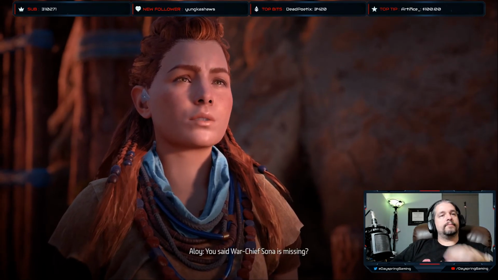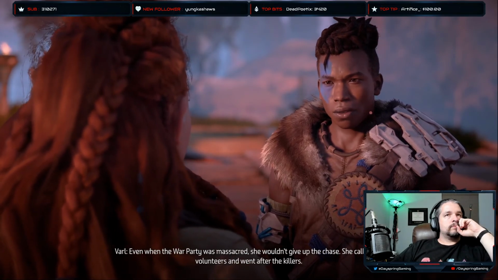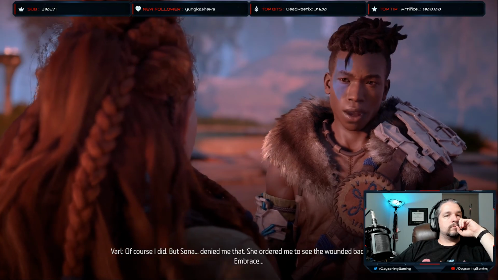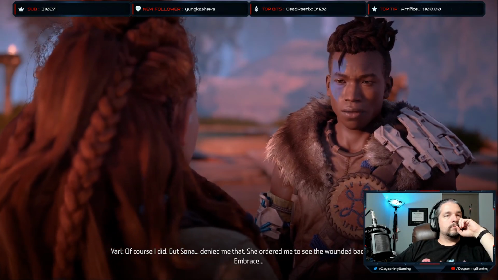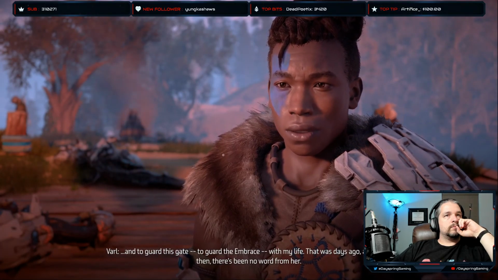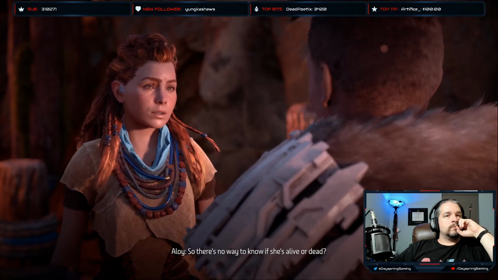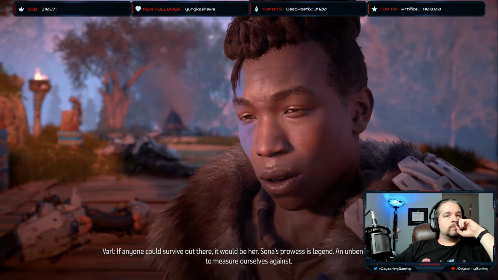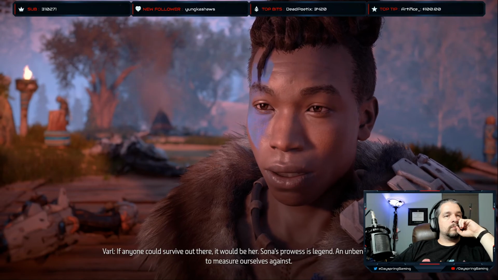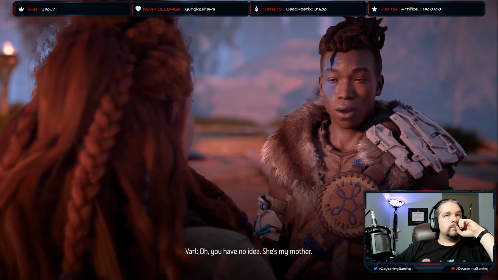What about the war chief? You said War Chief Sona is missing? Even when the war party was massacred, she wouldn't give up the chase. She called for volunteers and went after the killers. You didn't volunteer? Of course I did, but Sona denied me that. She ordered me to see the wounded back to the Embrace, and to guard this gate, to guard the Embrace with my life. That was days ago, and since then there's been no word from her. So there's no way to know if she's alive or dead. If anyone could survive out there, it would be her. Sona's prowess is legend, an unbending spear to measure ourselves against. Sounds like she sets a high standard. Ugh, you have no idea. She's my mother.